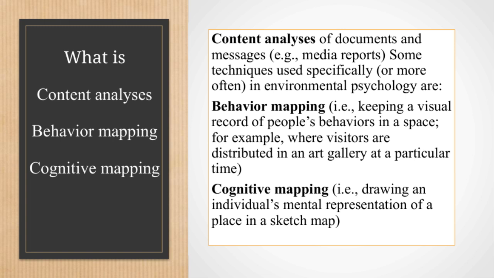Together, these methods give us a comprehensive view of human interaction, both in terms of communication and physical movement, highlighting their importance in our overall study. By applying these tools, we can better interpret the complex relationship between people and their environments, which ties back to our broader goal of understanding human behavior in context.